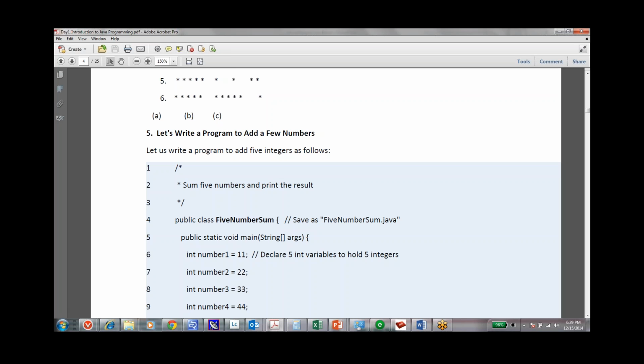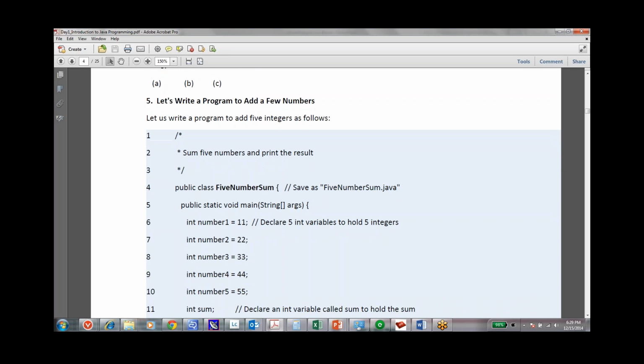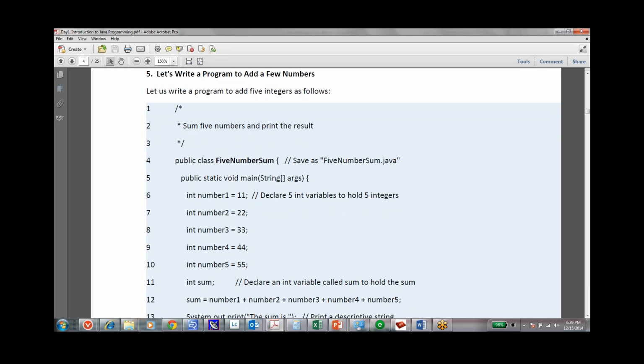Here, in the first program, I'm going to declare a couple of variables like number 1, 2, 3, 4, and 5. Each variable is initialized with 11, 22, 33, 44, 45, and the variable is associated with a data type of integer. Because I'm just adding numeric integer values, that's why I chose the variables to be integer. And I declared int sum. This sum holds the sum of all the numbers, number 1, 2, 3, and 4.